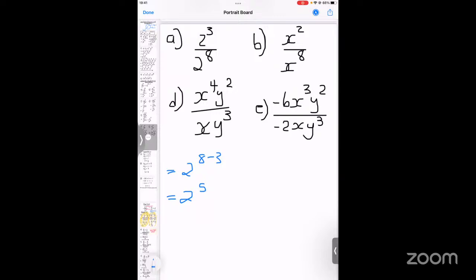No, sir. So you firstly need to check and say, are you taking the exponent of the numerator to the exponent of the denominator, or are you taking the exponent of the denominator to the exponent of the numerator? Am I not confusing you there, Manahil?